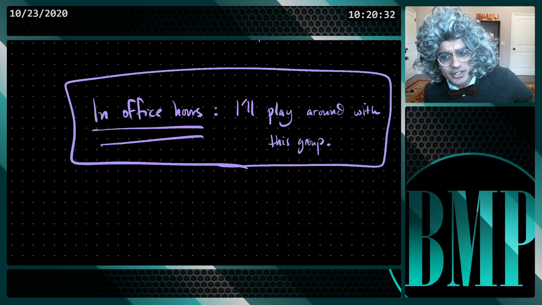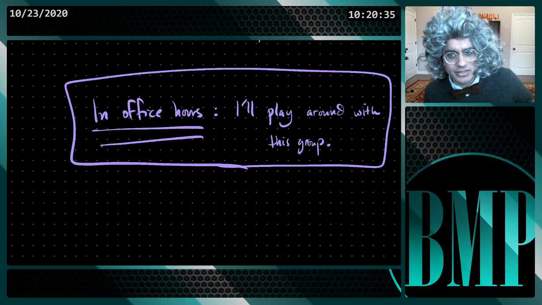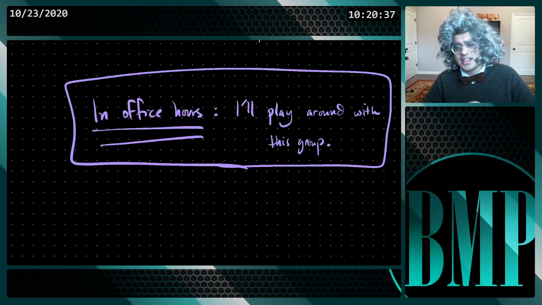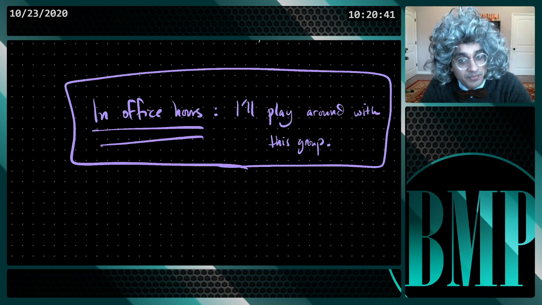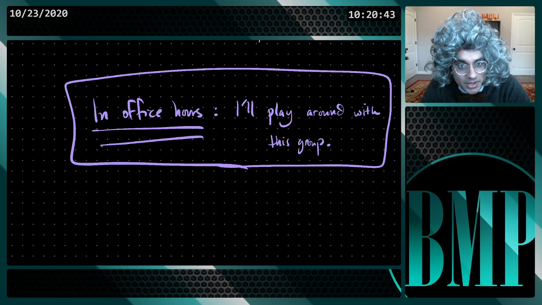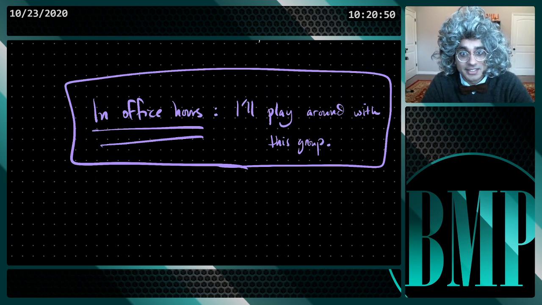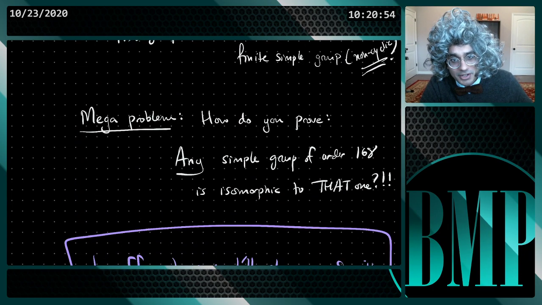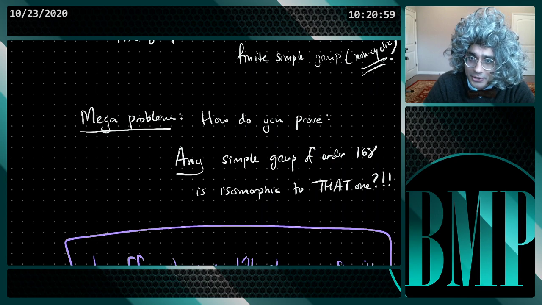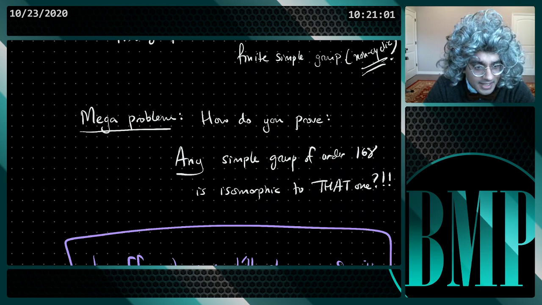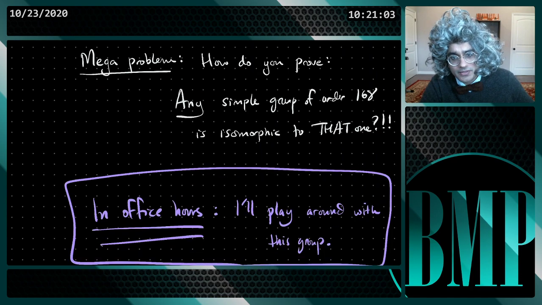We'll apply Sylow theory and see what we can say about such a group in general, a finite group of order 168, which is simple. And probably we won't get to prove the exact statement, but we'll start to see that there's a chance, at least. There's some hope of proving this much more difficult version of the 60 theorem that I proved earlier in class. That's what I plan on doing in office hours at 5.